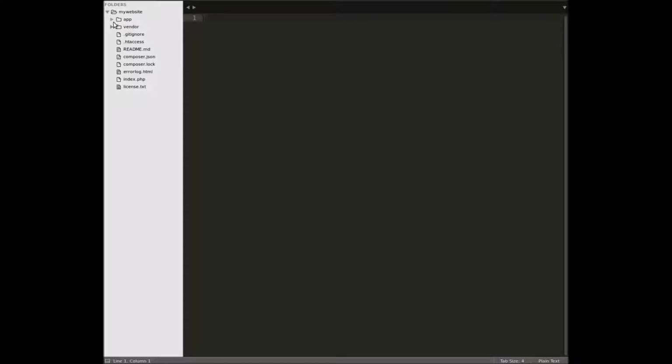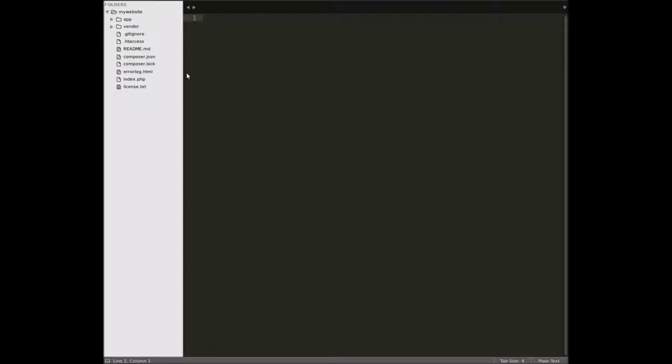Here we have the app folder under the my website project, and in the app folder we have a lot of other folders like controllers, core, helpers, models, modules, language, templates, views, and we have another folder in our root which is known as vendor. This is what comes with Composer and whatever plugins you decide to add through Composer.